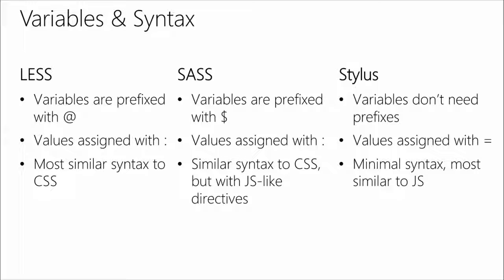As we said before, basically CSS preprocessors are just the same language with different syntax, right? So why not talk about syntax? For the most part, the syntax is very similar to CSS syntax, with the exception of Stylus. But let's just start with Less for now. In Less, you can of course create variables, like you can in all these preprocessors, and you prefix your variables with an @ symbol, so you know that those are variables and not just properties. And you assign values to those variables with a colon, much like you do in CSS.